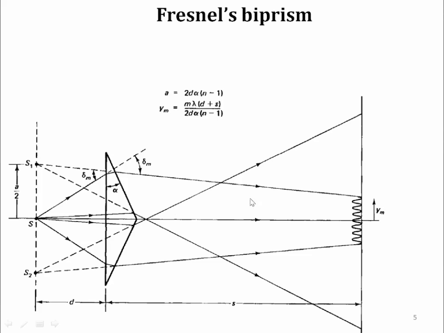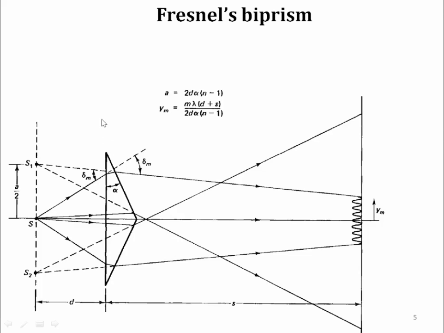Okay, the geometry is quite clear. So what you have is you keep a source here. Suppose there are two rays coming, one coming like this. This is like a point source, or you may have a slit here. One ray is coming almost at 90 degrees to this surface, so this is close to normal incidence. It will go as such without bending in any direction. And here when it goes out, it is not perpendicular to this surface, so it will bend away from the normal. This is air here, and everywhere else is air.